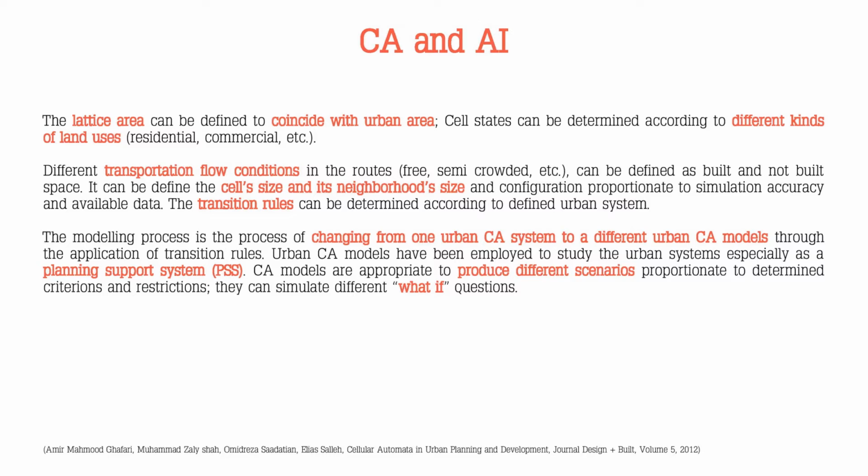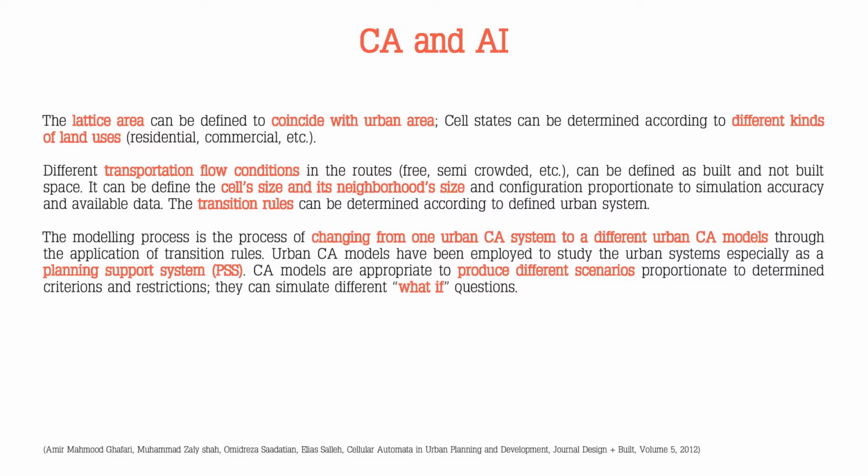So in this case, the lattice area, the theoretical area where the cellular automata exist, coincides with a map of a real city. We know very well that cellular automata are based on a grid. Every grid is a square, a one-dimension element. But attention, here it starts to be very interesting.